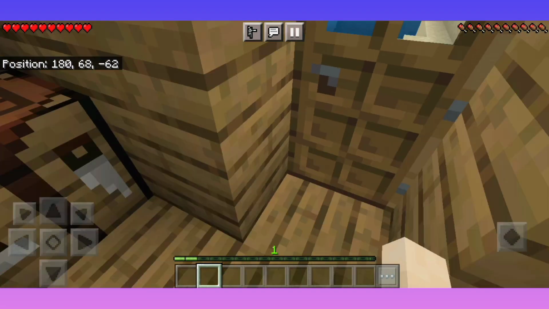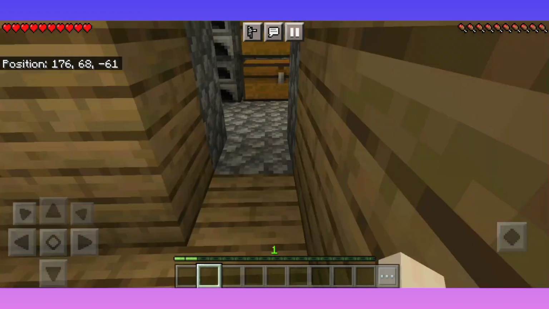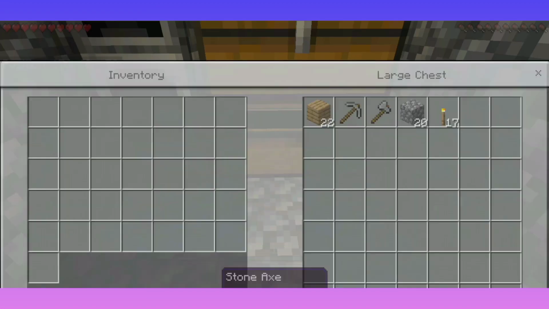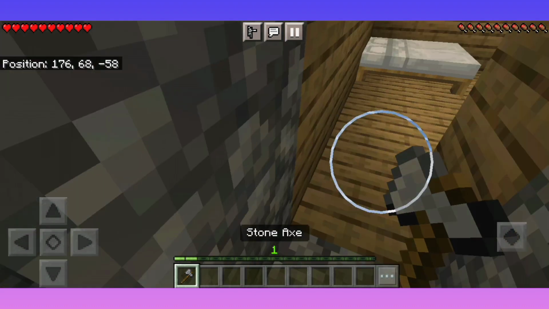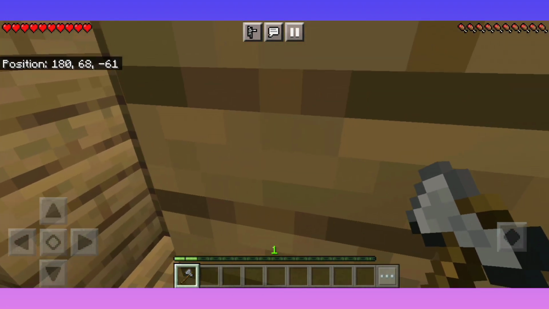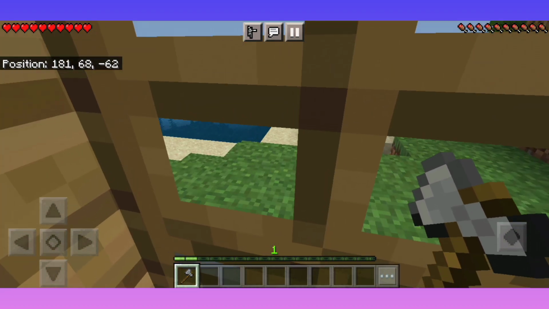And I already hear some spiders, I don't know why. But yes, now let's get my axe. Oh, what the heck? Okay. Let's get my axe now. You know what? I'm only gonna get my axe because I wanna kill that spider. Maybe I'll get some wings or something.